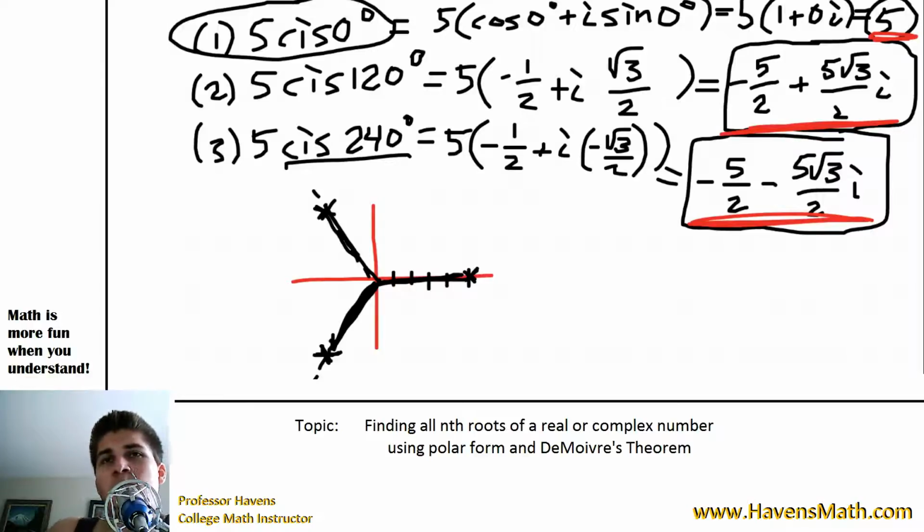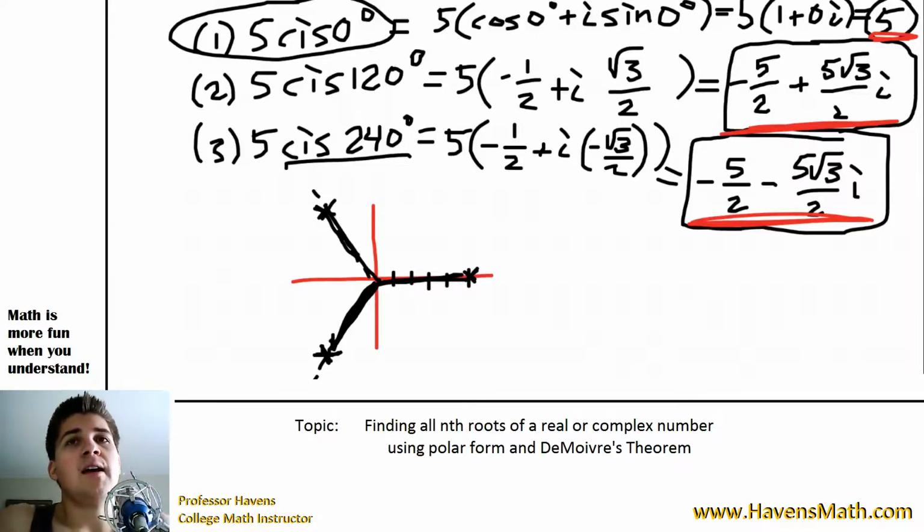So the higher the index of your root, so 4th roots, 5th roots, 6th roots, 7th roots of numbers, there's going to be more and more of them, and they're all going to have the same trait: they're all going to be evenly spaced. If you have 4 of them, they're going to be spaced 90 degrees apart, 5 of them 72 degrees, 6 of them 60 degrees. Basically, if you want to know the symmetry, you just take 360 and divide it by your n, and that's as simple as it is. That's where all those roots are going to be, regardless.